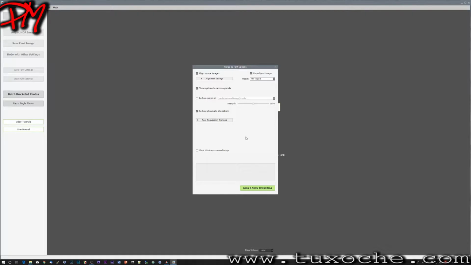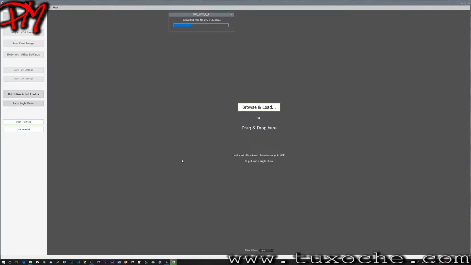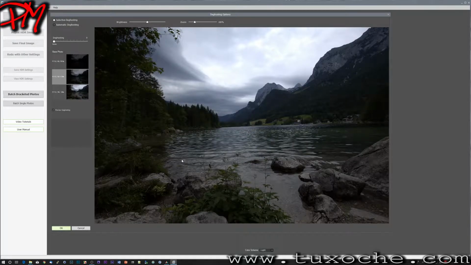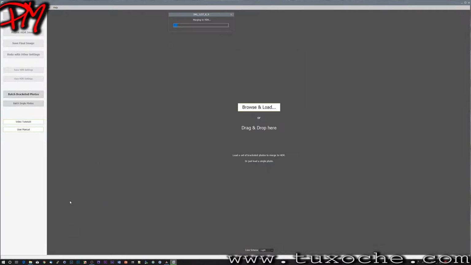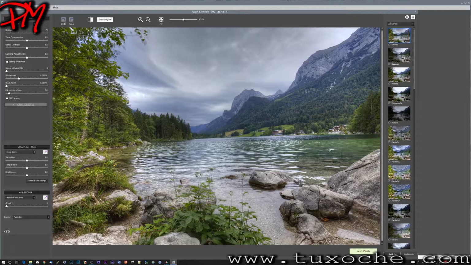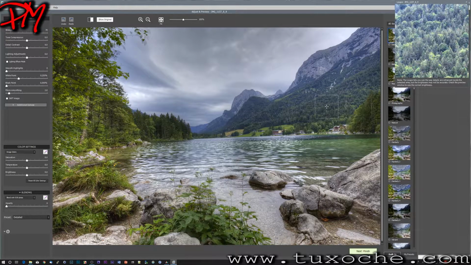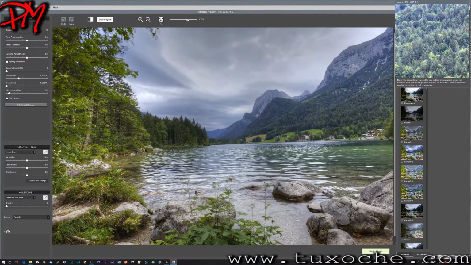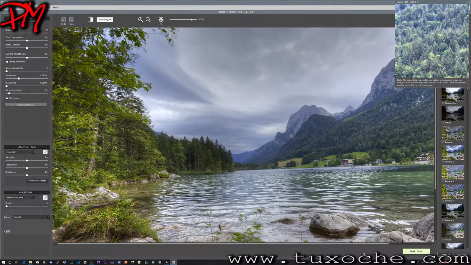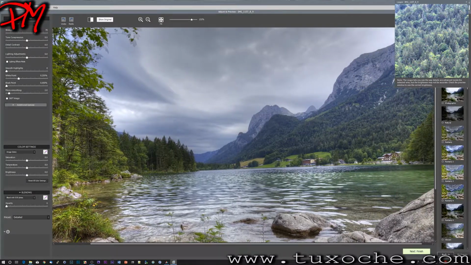We have here alignment settings and the options for deghosting. That is a pretty dark example, but even if I do automatic deghosting based on the darkest image, now we have a pretty good looking HDR final result. And as you might see, the amount of noise in this example isn't even noticeable. That is 100%. If I go higher in the enlargement, you won't even notice it in the final images.